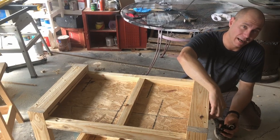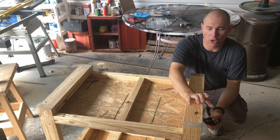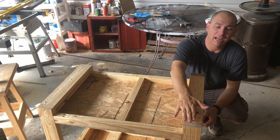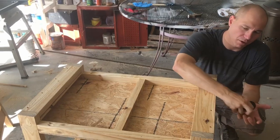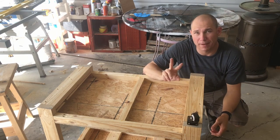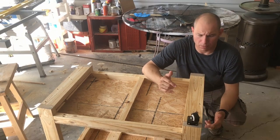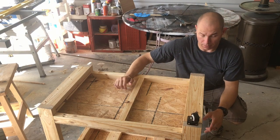What I wound up doing was taking a 2x4 and a 1-by ripped down to a half inch to put a piece across here. If you're building this at home, I recommend just setting your bottom rail where your bottom shelf is an inch and a half below the bottom — then you could just run a 2x4 across and you don't need that extra 1-by piece. I'm going ahead and mounting the four casters. Two of them have locks and two of them roll freely, so I'll put the locking ones on one end.